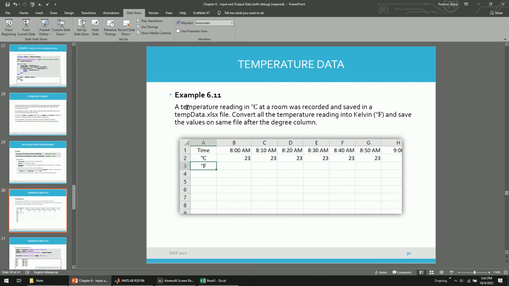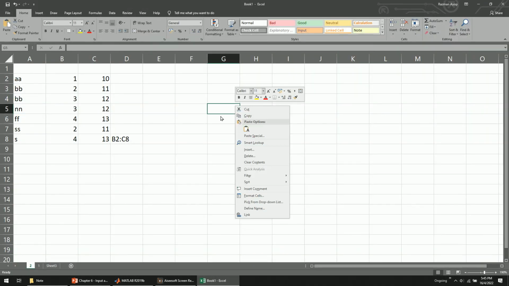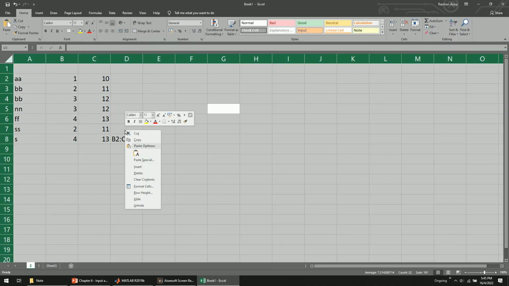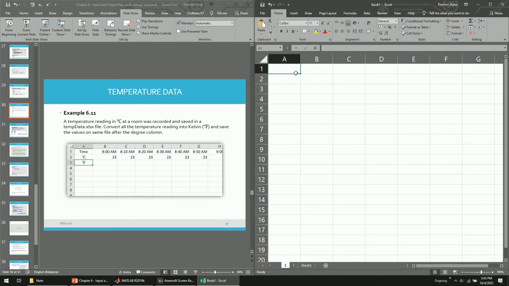Okay, so the temperature reading is in degrees, this one. So maybe I should create the data here. I should select all and clear. Okay, so you have time, Celsius and Fahrenheit, I think.